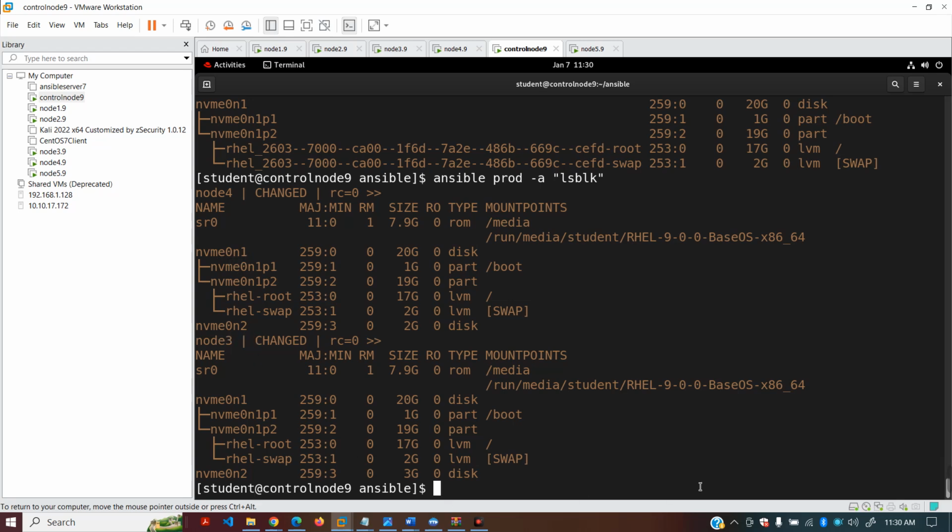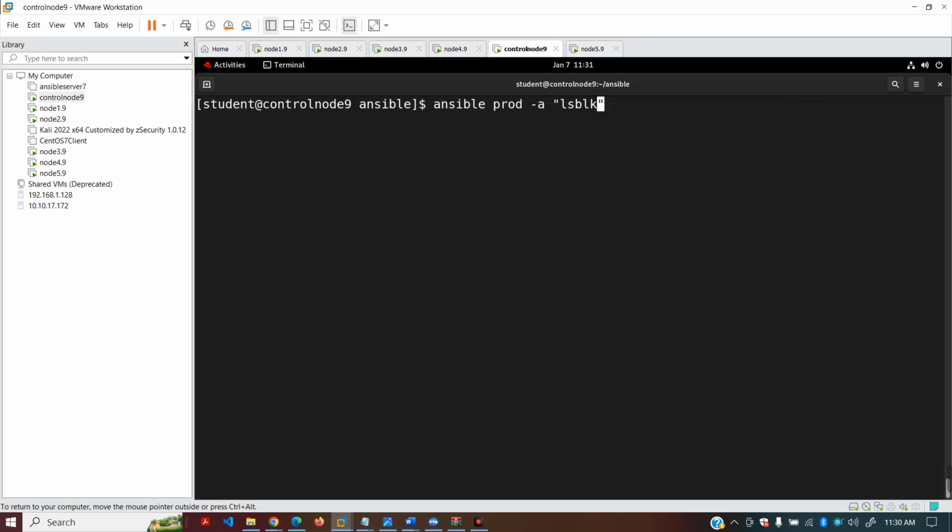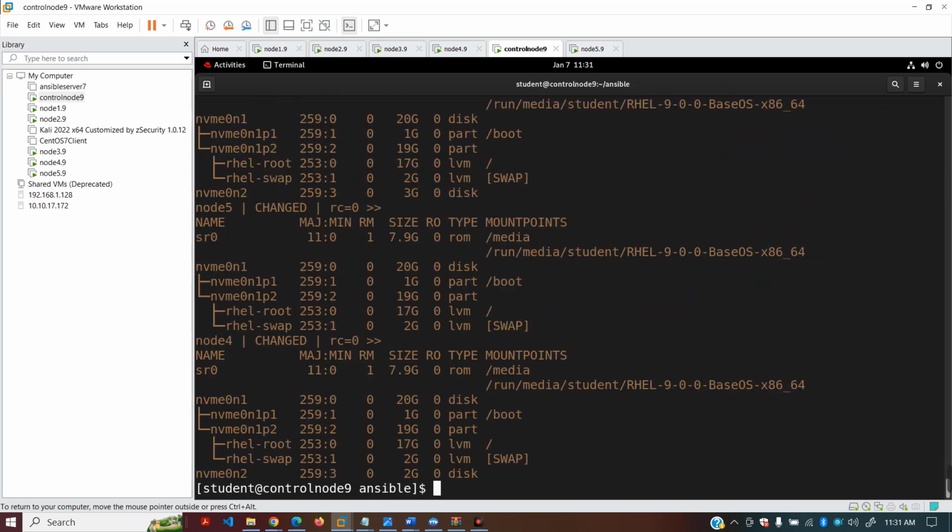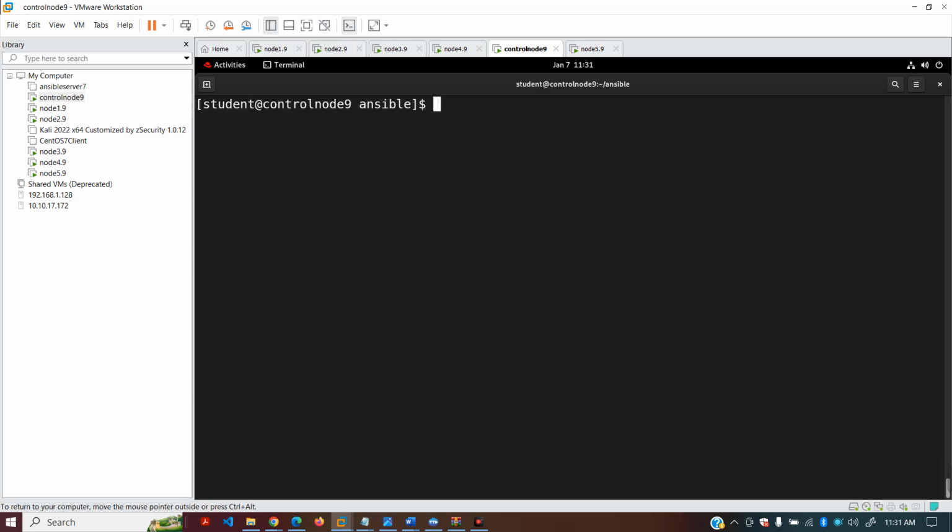If I run this command on all, it is not there, because I attached two additional devices only to the prod group just to show you. This is how you have to check, and then you can write your playbook.